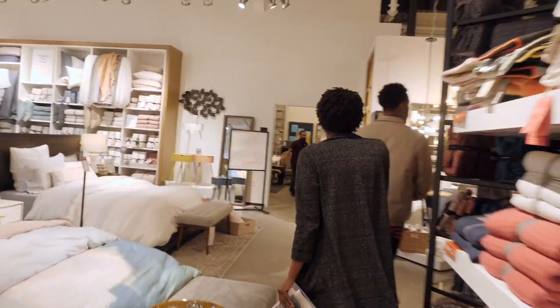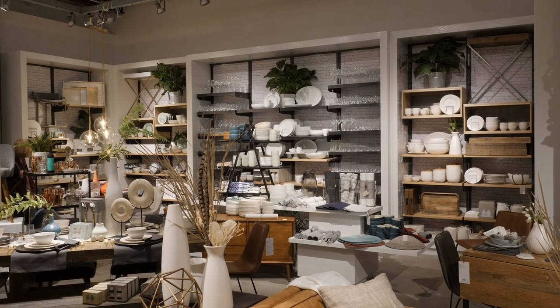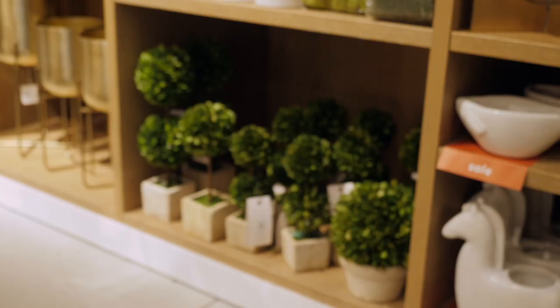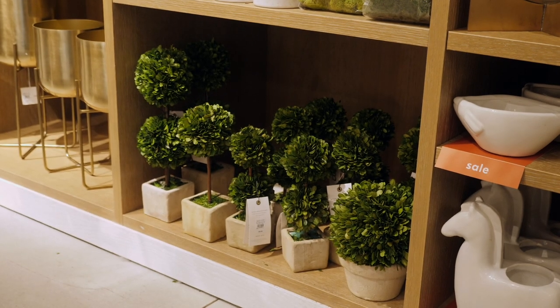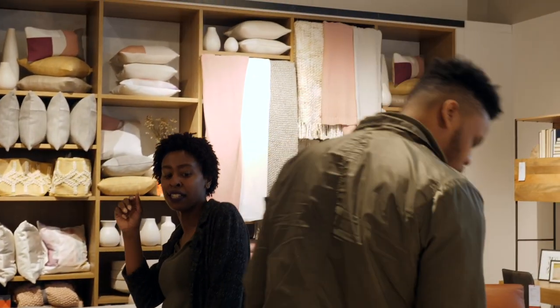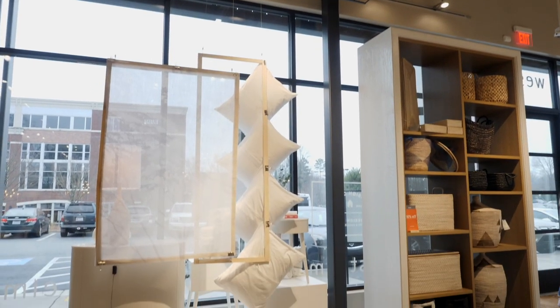One person said it's overwhelming, and that's why we're here to help. We are now in the pure section of the store. As mentioned, we have plants over here. This is the pure section — you see your whites, your glass, your woods, and your metals. It's very clean and airy.